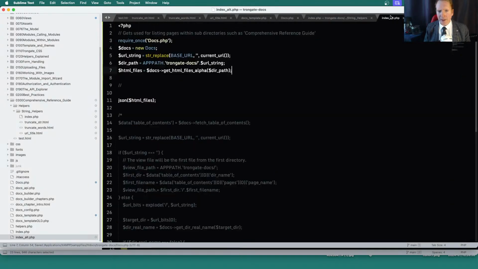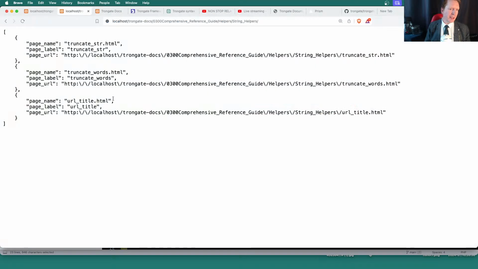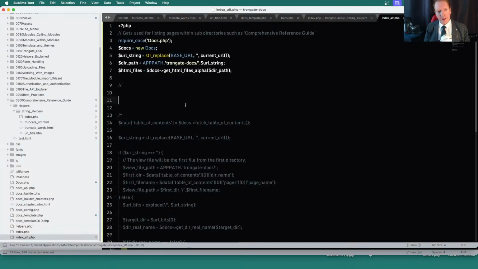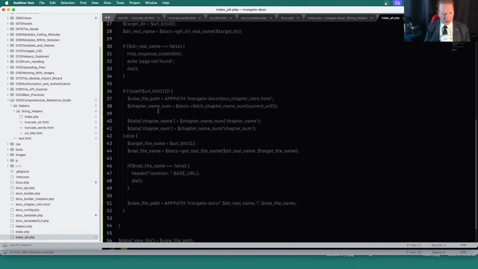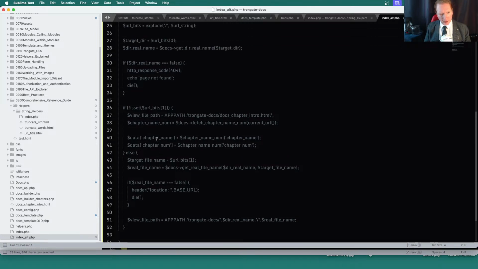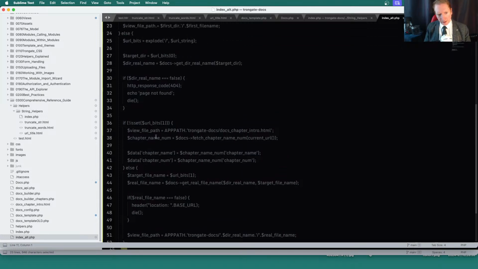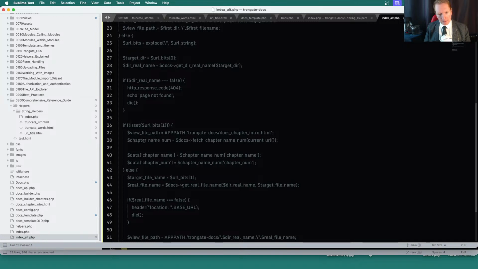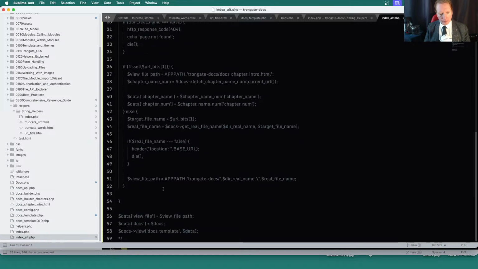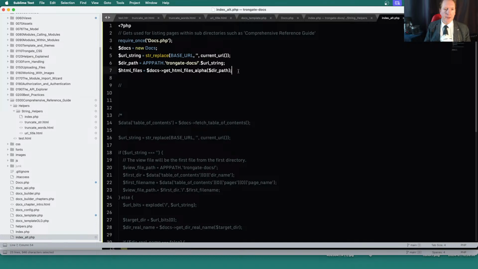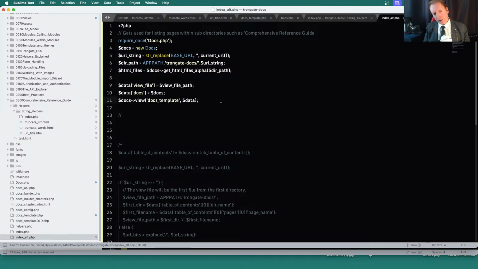So what now, I hear you say? What now? Well, the rest is pretty easy. Because now what we're going to do is load up the docs template with a certain view file path.